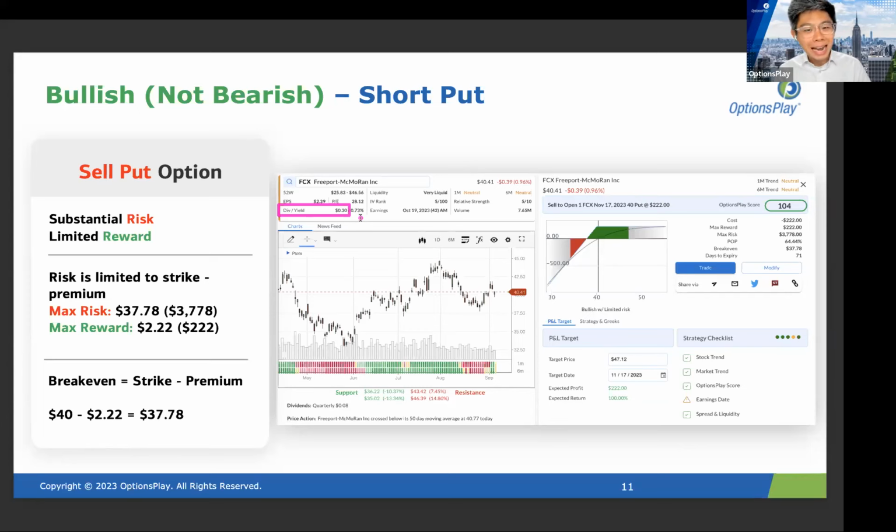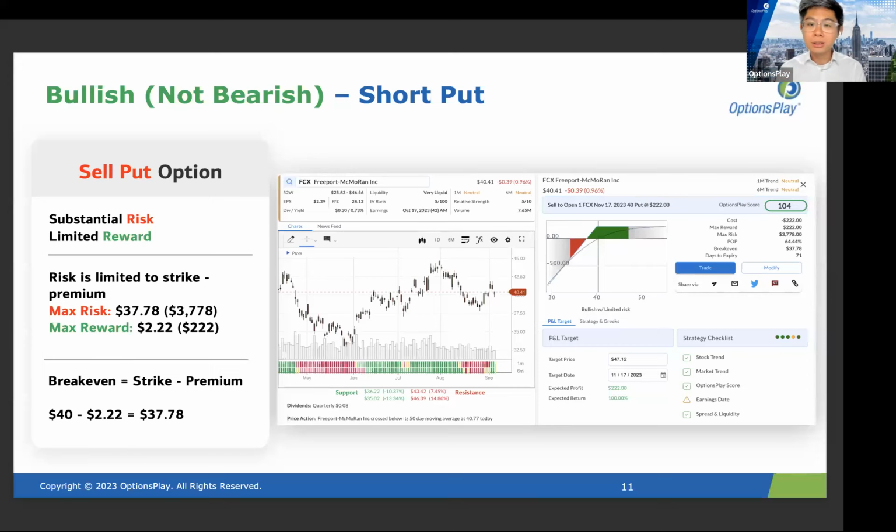Here, you're getting $2.22. That's nearly 8 times the annual dividend yield that you're collecting in this particular case in roughly 71 days. So in about 2 months' time, you're earning 8 times the dividend yield. Just think about that when you think about how much income you're actually receiving, when you think about the obligation. And the only thing that you have to do is buy the stock at $40. But in order to take on that obligation, you're getting paid 8 times the dividend yield in about 1/6 of the time. That's how much income you get.